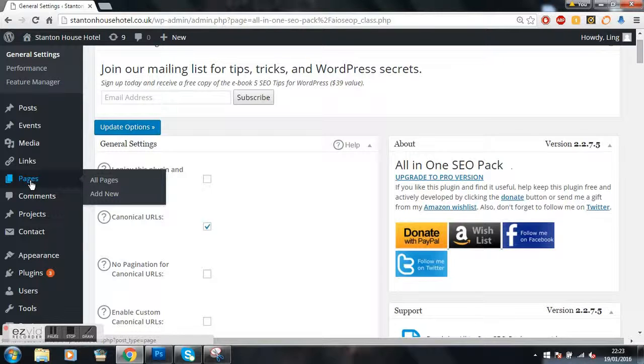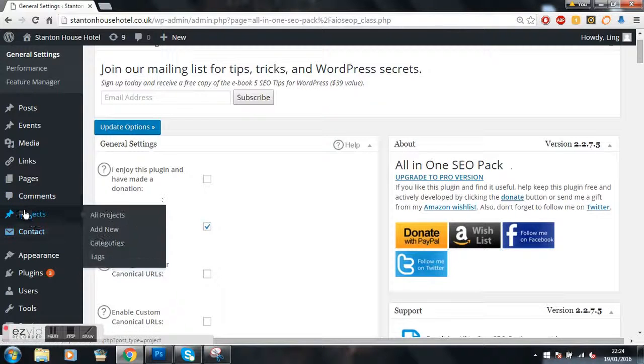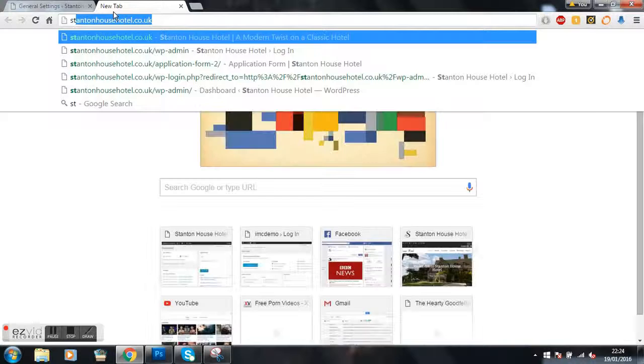This is where you actually alter the look of the pages and the information. If you want to add information, take information away, this is where it's done. Comments, this is on articles that you write. Don't need to worry, there are no comments at the moment. I'll go through those in the posts section. Projects, this is where you add the special offers on the home page that you can see. I'll just quickly bring it up.